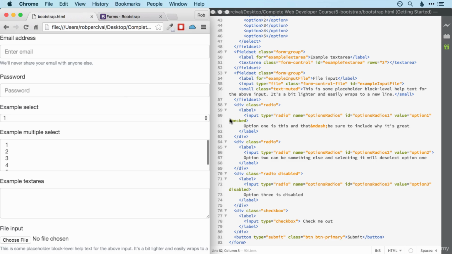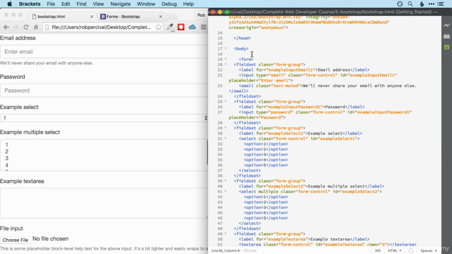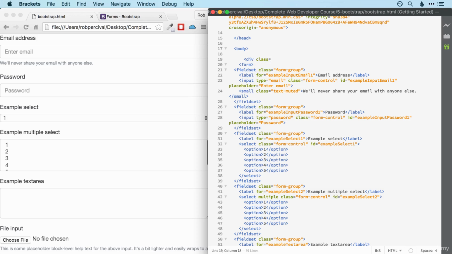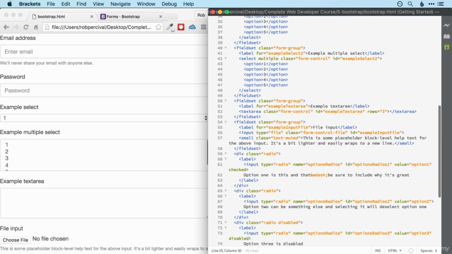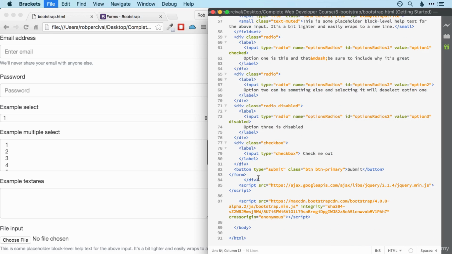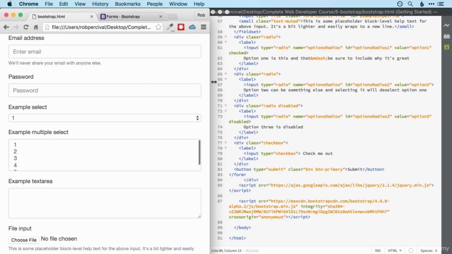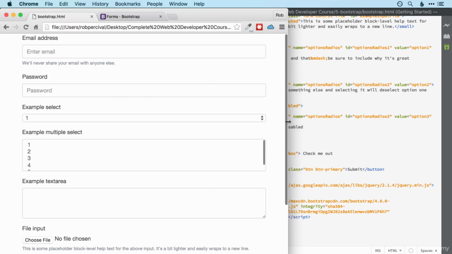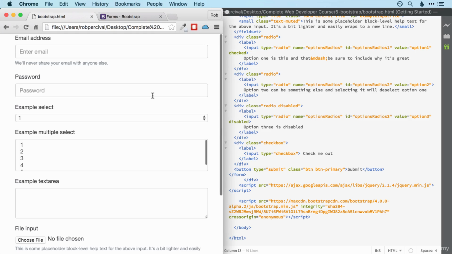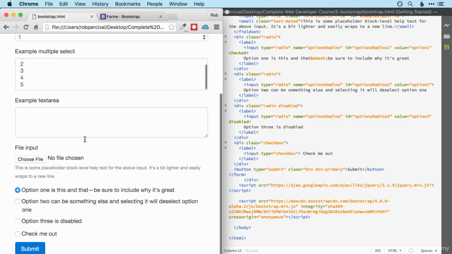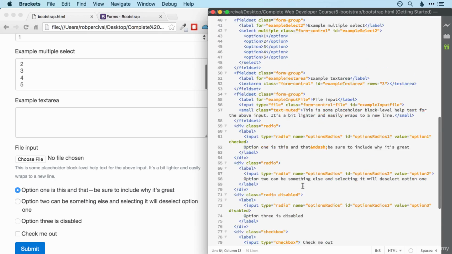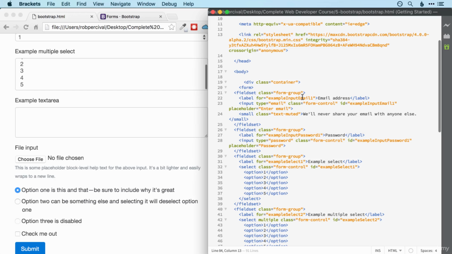So there we go. There's our lovely form. We should probably put it in a container, because we don't want it spread out right to the end of the screen like that. There we go. So then you get those nice borders and that responsive effect as well. So you can see the spacing's really nice. We've got a good bit of padding in the inputs there, and all the different elements are styled nicely. And we've got those nice pretty buttons that we saw earlier as well at the bottom. So let's have a look, see how we code it, because it is slightly different.